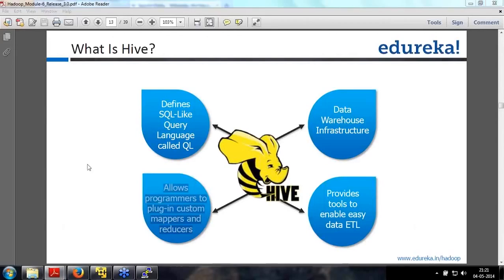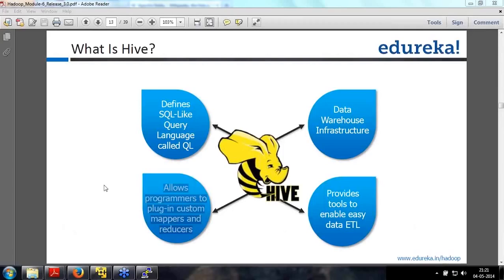So a couple of questions came up. Sham was asking, is Hive installed on the client or on the Hadoop cluster? Very good question. Can somebody answer this, guys? Where is Hive going to be installed, friends? Yesterday I told you what is the advantage of Pig, right? I said Pig is going to be on the client side. Pig is on the client side, so Hive is going to be on the cluster.